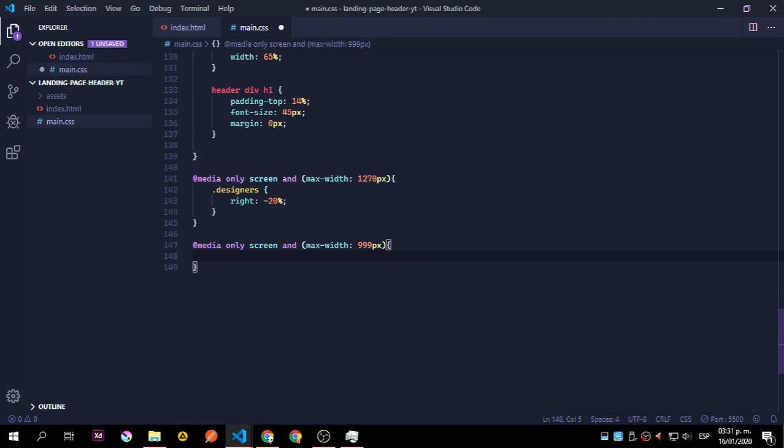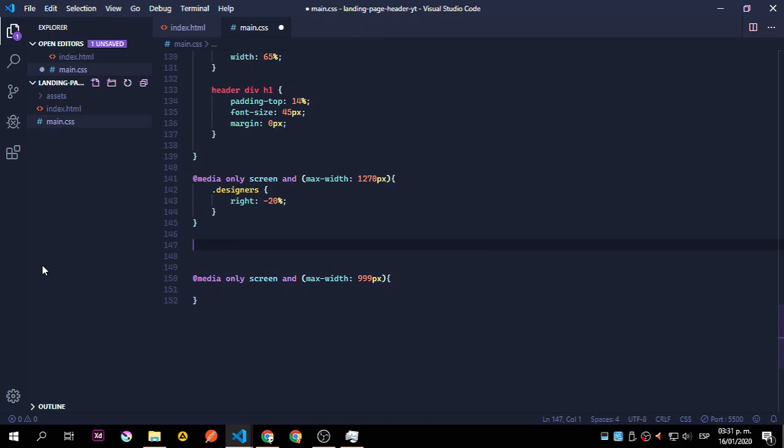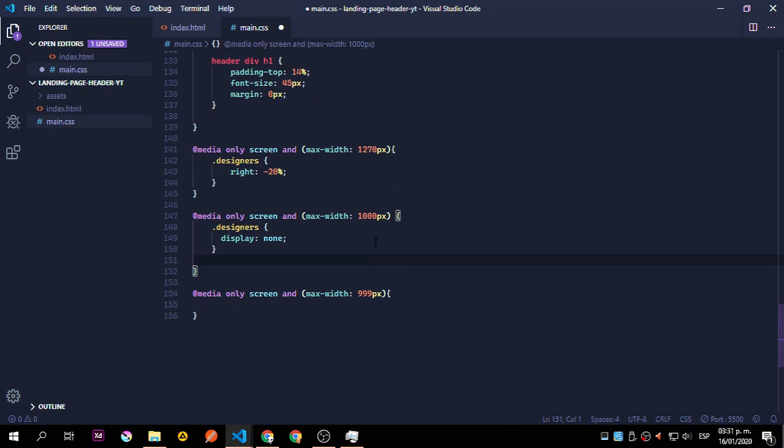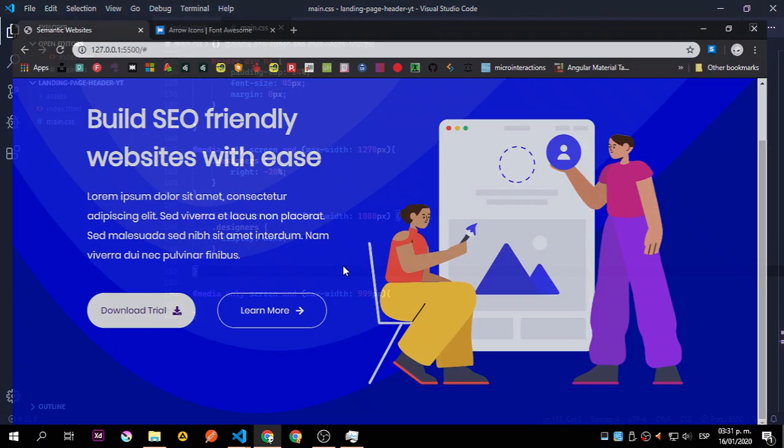Sorry, I need another one up here. So you can see this is going to take a bit of work in order to set all the correct styles that we want. So we are going to add another one on the screen for maximum 1000 pixels, and we're going to stop displaying the designers.